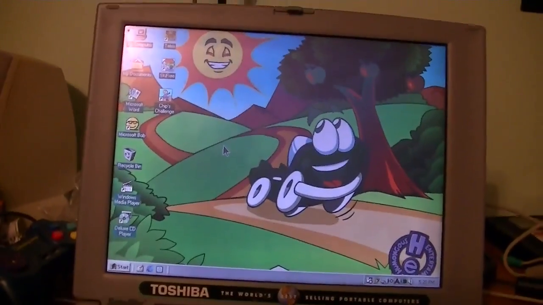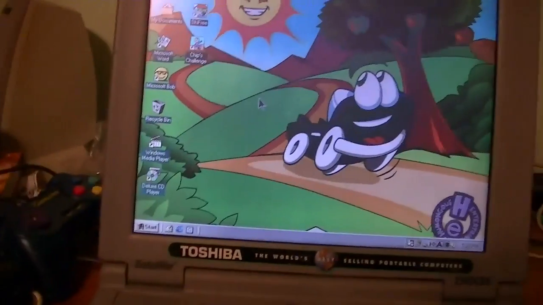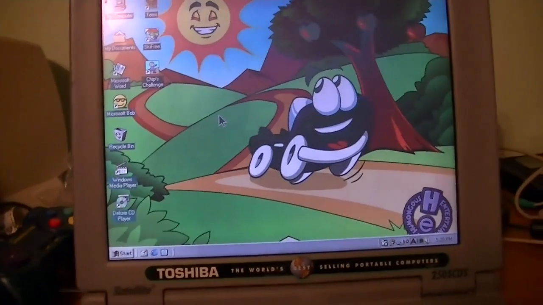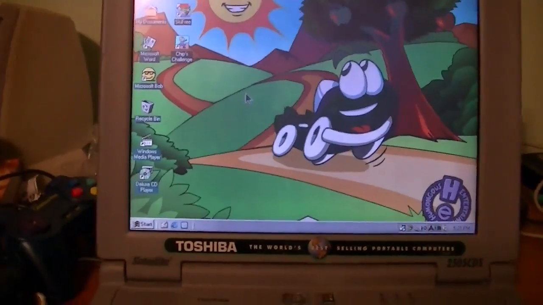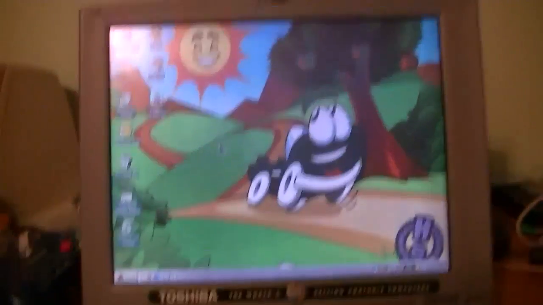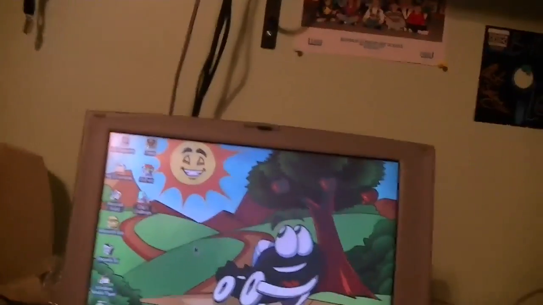Basically, a passive matrix display was a cheaper alternative to an active matrix display, which is what you would commonly find on an LCD screen nowadays. Which it was around then, but it wasn't as common because it was a little bit more expensive.